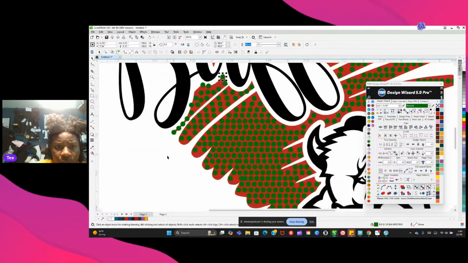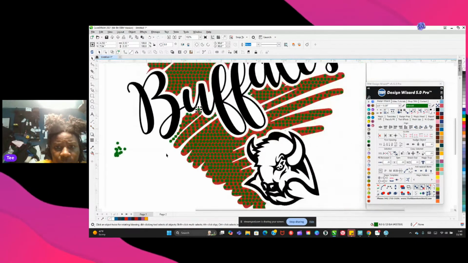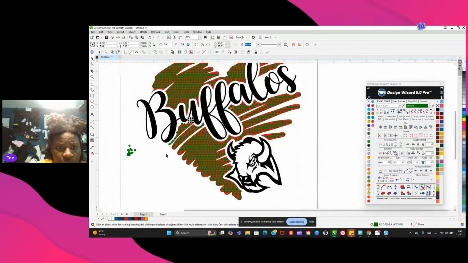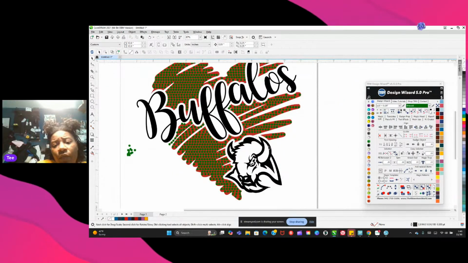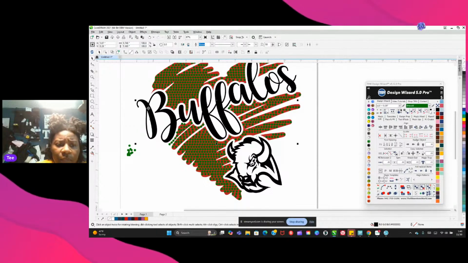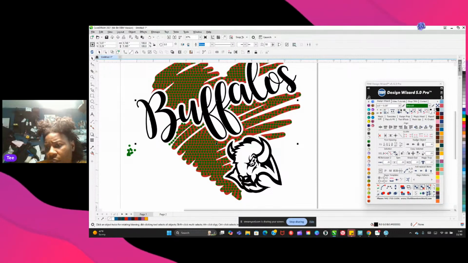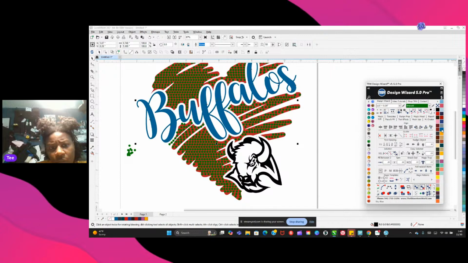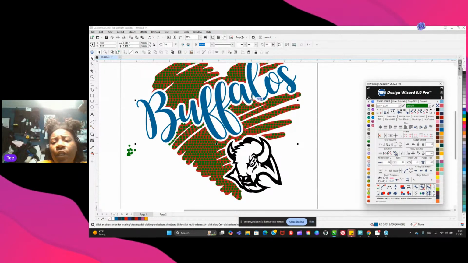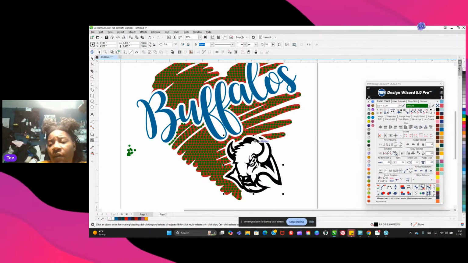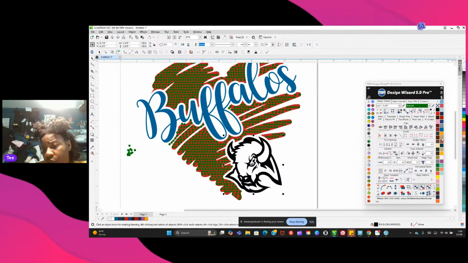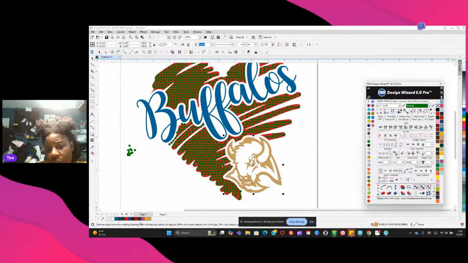But let's work on this little top part up here. Whoops, let me go out. I'm trying to zoom out. So anyway, these right here, I will continue to fill in, but let's click right here. I'm going to turn this a different color. And in order, it's just like in Silhouette, for anything to change colors, you're going to have it ungrouped. So for here, I'm just going to change the color on this.